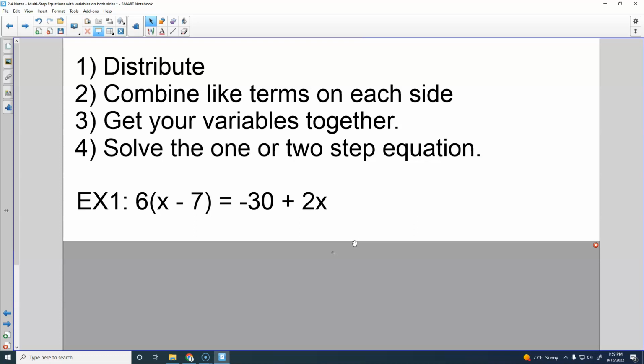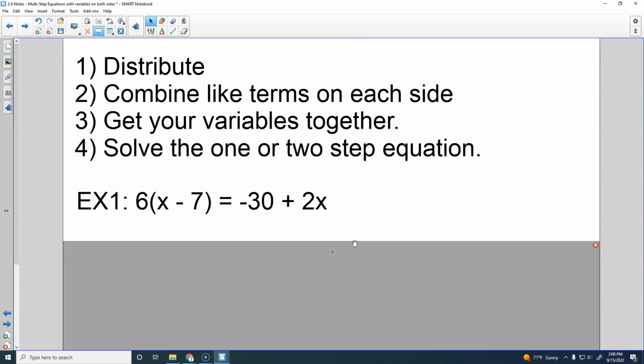Now, whenever we solve equations, I will admit to you that you can do some of these steps out of order, and you may still get the right answer if you do everything correctly. However, I find that the best equation solvers follow these steps in this order.